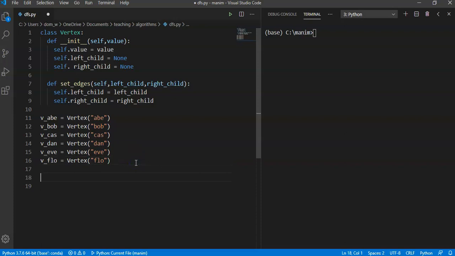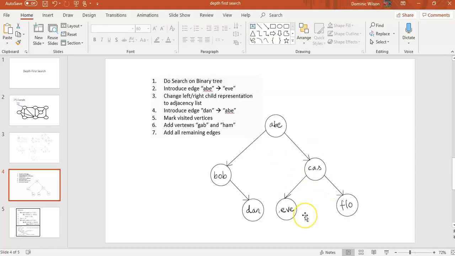Okay, now that we have the vertices, we are going to set the edges. And if we take a look at the binary tree, these are the 5 edges we need to set. So for vertex Abe, the left child is Bob and the right child is Cass. For vertex Bob, the right child is Dan, there's no left child.